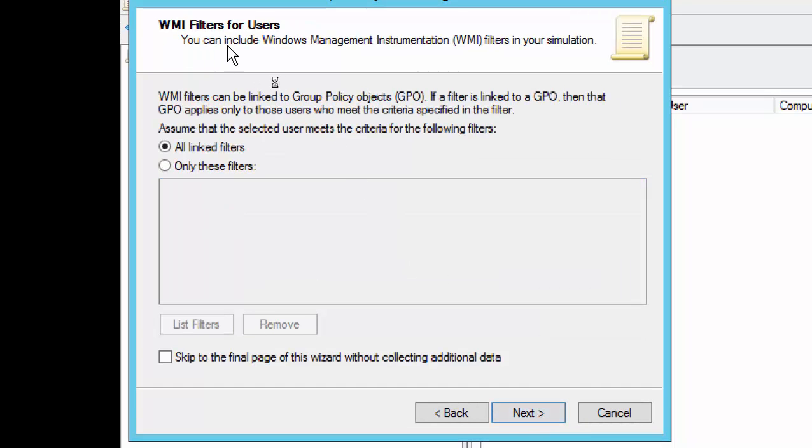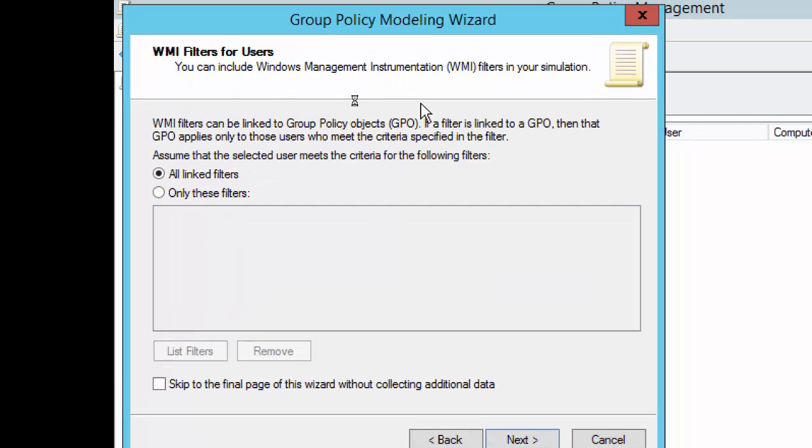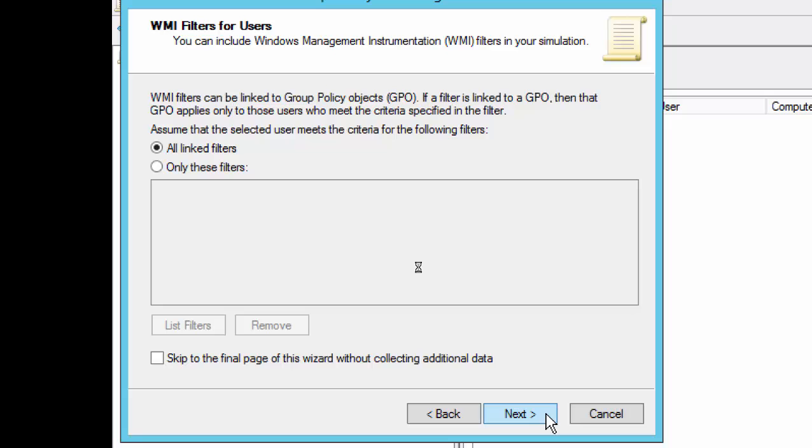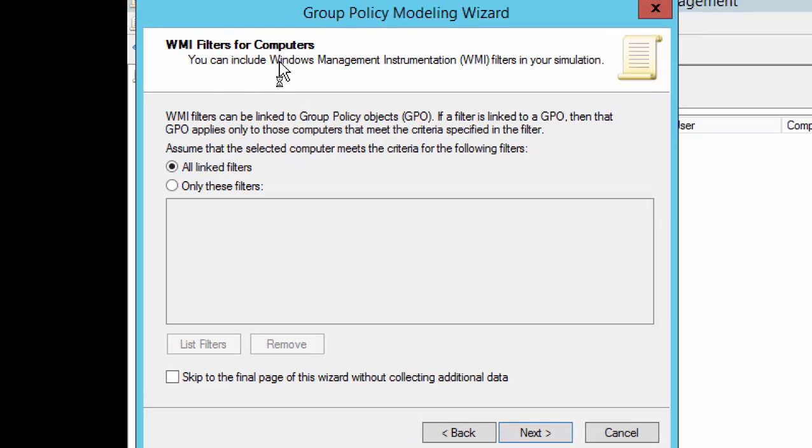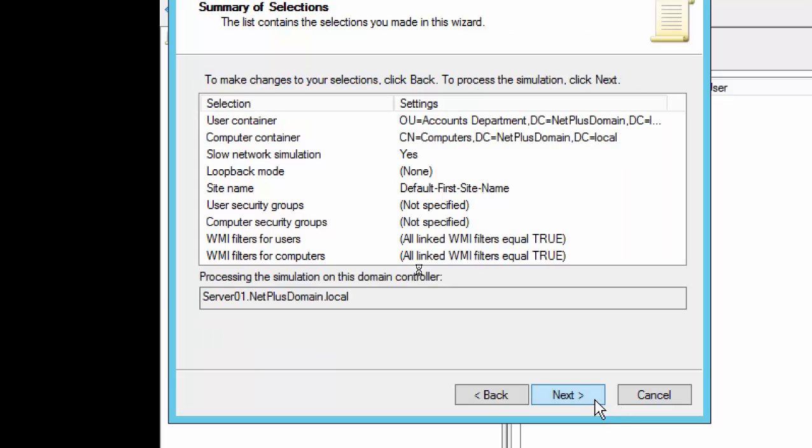Next, WMI filters for users. If you're running any script that gathers specific information about users, maybe it's account users with that department and users with that profile. So if a script was there, then we could have added that script, right? So next, and WMI filters for computers, if it's that type of computer, maybe 64-bit with i7 processor. So if that script was there, we could have put that. Next, and there you go, yay.